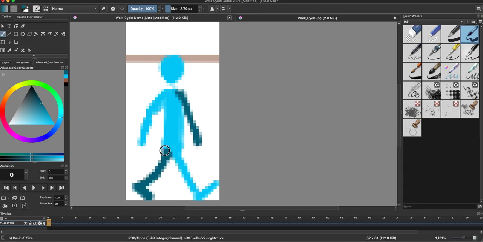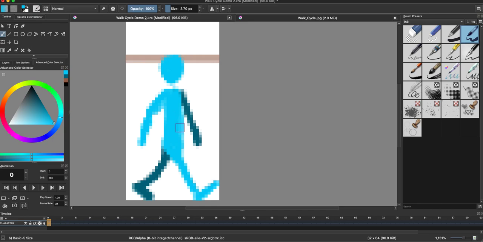Okay, so a couple of shortcut keys that I'm going to be using here quite a bit. On a Mac, hold down the Command key, and that lets you sample colors, so I can just brush over and make things look a little cleaner. I might press E for eraser, and I can then go ahead and do a little cleanup, do a little trimming, press E again, and then I can draw again. That way I don't have to change brushes. And there we go. Okay, so that's my first frame.